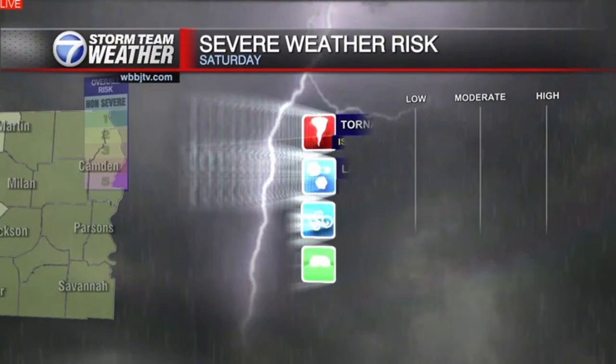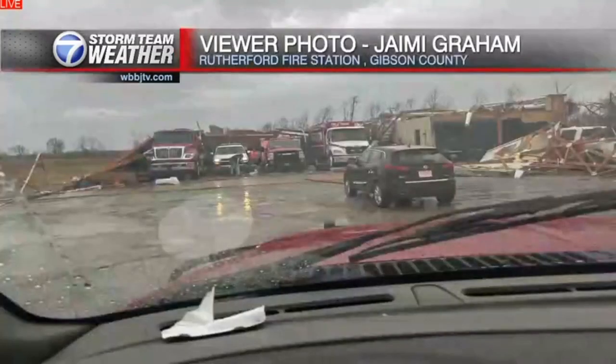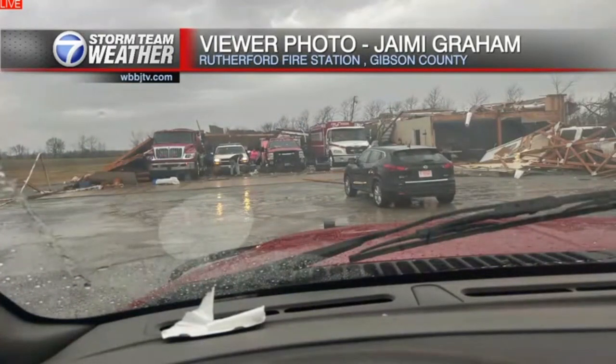For us, I do want to make a correction on the picture I showed you all. The name is not correct on exactly who took that photo, but that did confirm the damage that occurred up in Rutherford, and we'll get the latest information out for you as soon as possible as to the nature or whoever took the photo. Either way, it confirmed what we were trying to find out about at the time, and that was the important point at that point.